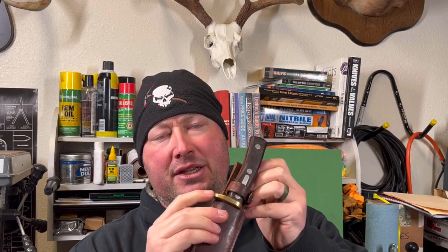It's not bad. It's just been sitting in this sheath for a long time. I really don't know any other way to store them other than put them back in the sheath. The only thing is it reacts to the leather, and your brass will get a little greenish residue on it. But other than that, as long as you put it up with some oil or wax on it, it shouldn't rust. The green stuff ain't gonna really hurt it. It'll buff out. Either way, we're gonna get this done, so y'all hold on and let's get to it.